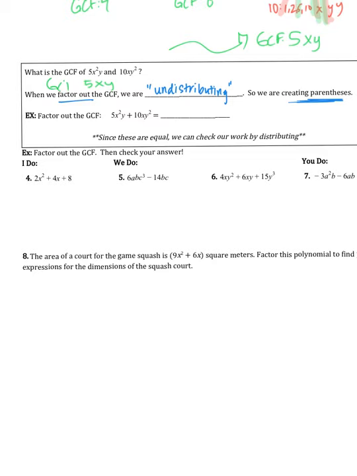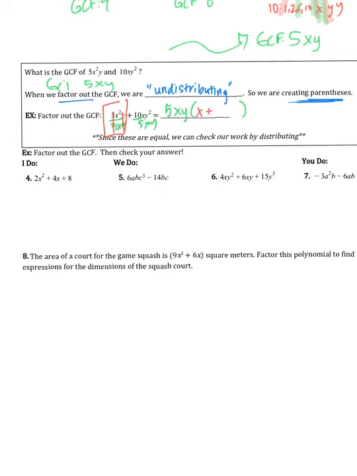So what I mean by that here is, if 5xy is that common factor, what I want to do is take that out, divide each term by that, and leave what's left over on the inside. So I want you to think about it as if I'm actually dividing each of these terms by 5xy. And what's left over when I do that? So let's look at this term first. Well, the 5's are going to divide out, the y's are going to divide out, and one of the x's is. So I'm just left with x.